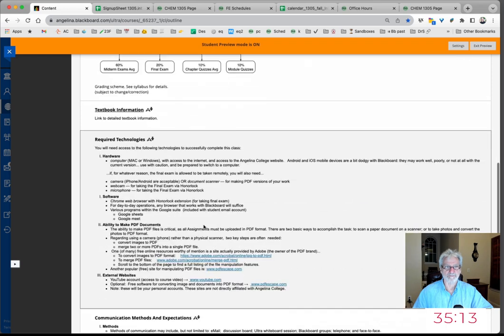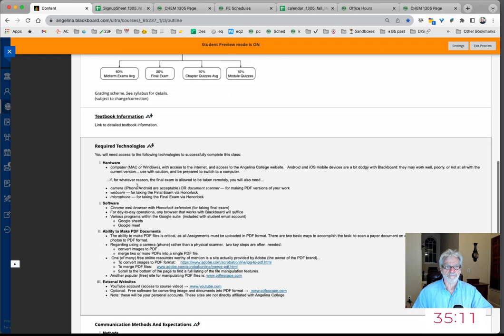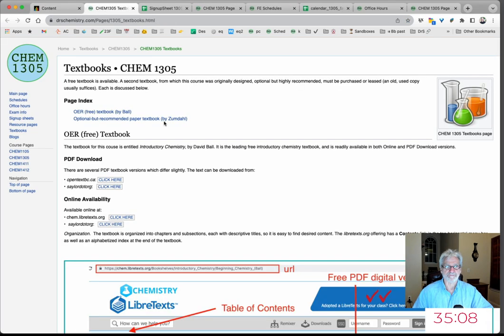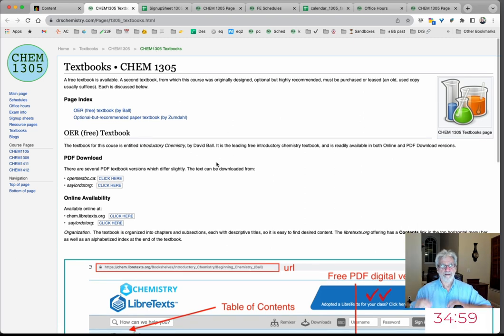Okay, what else? Textbooks. Let's continue on down. Textbook information. I have a link to that because I have an extensive discussion of the textbook on the website. The bottom line is all your materials are free in chemistry. They're included with the course. Okay, this one might take a little explaining because it's free, it resides at different places and different people on it, so let me explain that.